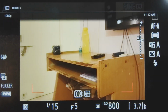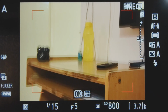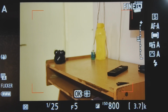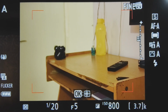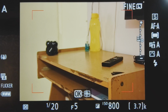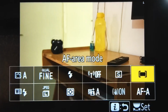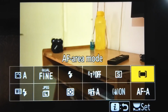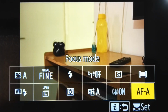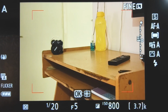Now the camera is working, and let me just keep some objects in the frame, and we would like to test how this autofocus mode will work with respect to selection of proper focal point. Please understand that here I am going through autofocus area mode, and focus mode is set as AFA, that is autofocus auto, right? So with these points we are ready to move ahead with the photograph.